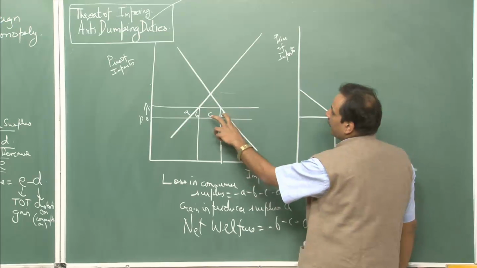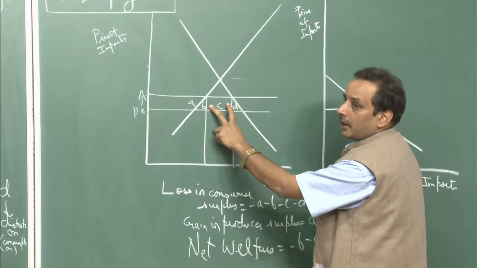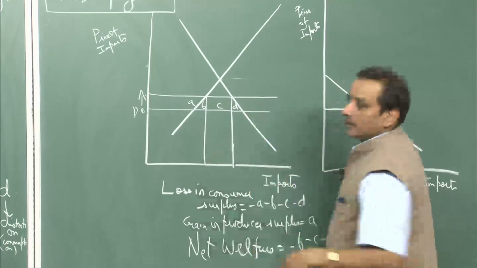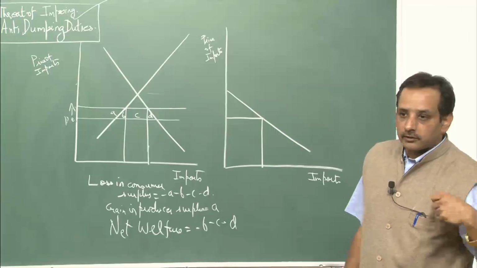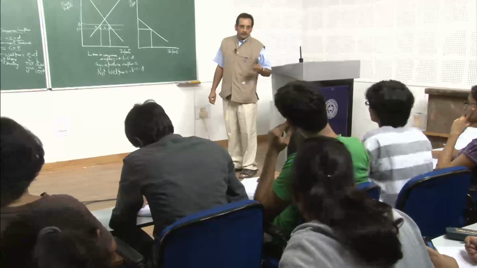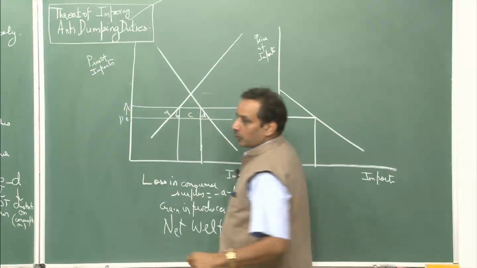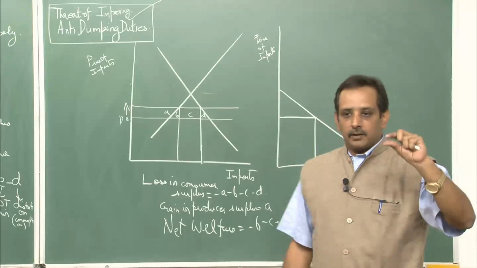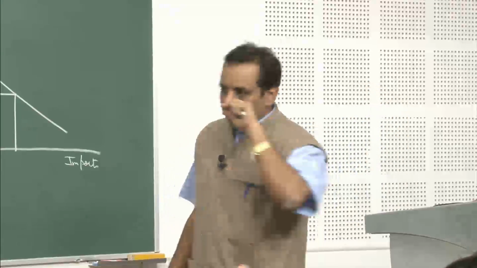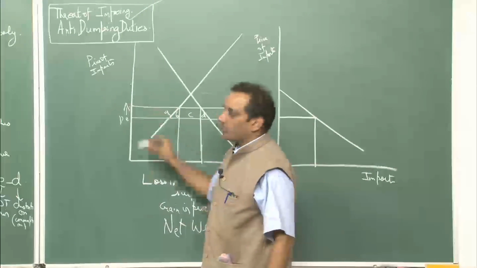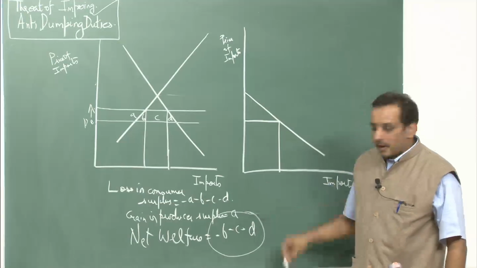There is no revenue that you would get, because the government hasn't imposed anti-dumping duties. There is only a threat that Indians will not allow the Chinese products to come in because it may impose anti-dumping duties. So as a producer, I will increase the export price because I don't want to pay that much in duties. To reduce the anti-dumping duties, I would increase my export price. So then the net welfare is minus B, minus C, minus D.